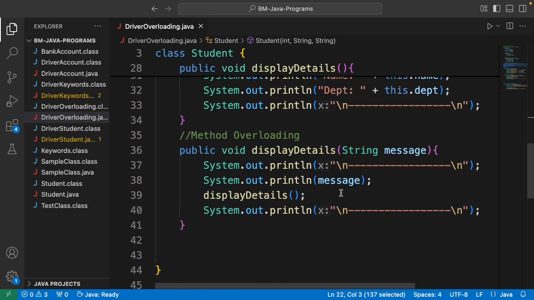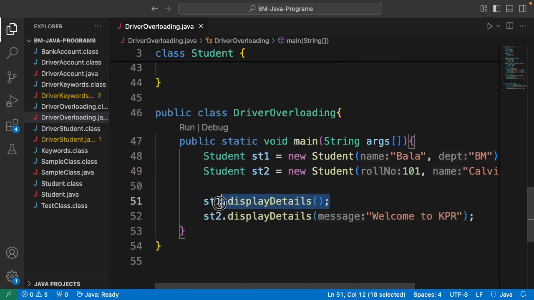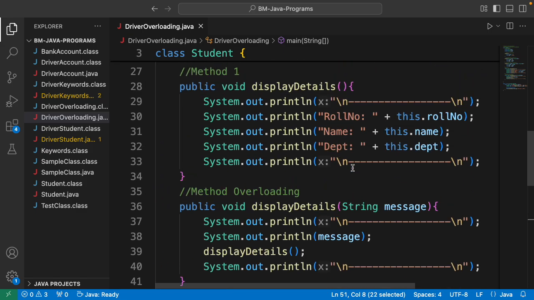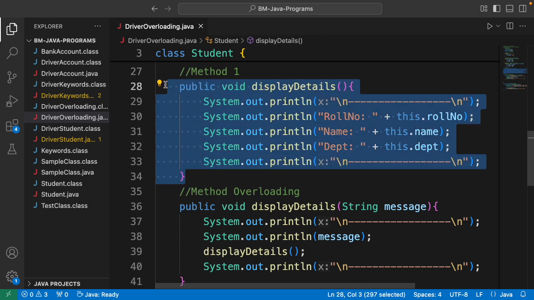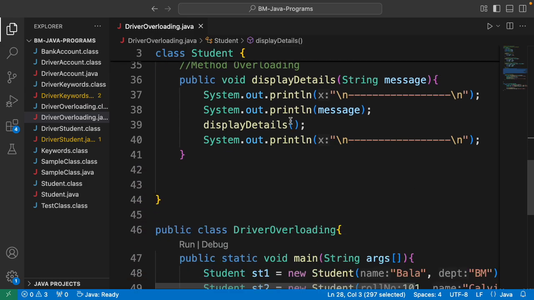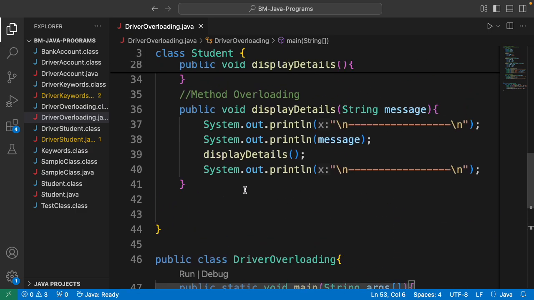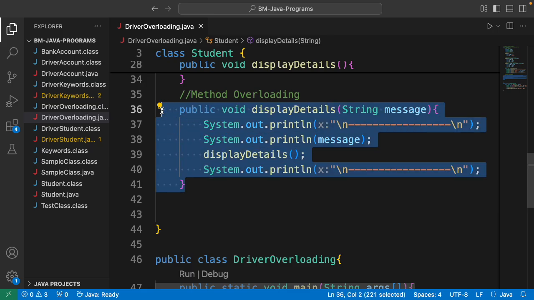Then object dot displayDetails. We have two displayDetails methods, but based on the number of arguments we pass, it will execute the correct method. This displayDetails will be executed, and here we are passing one argument of type string, so this will call this method.